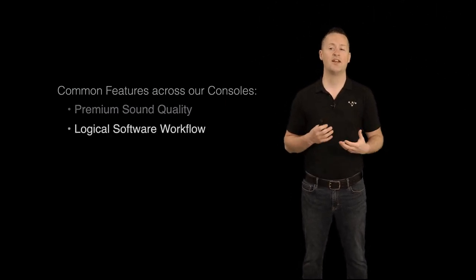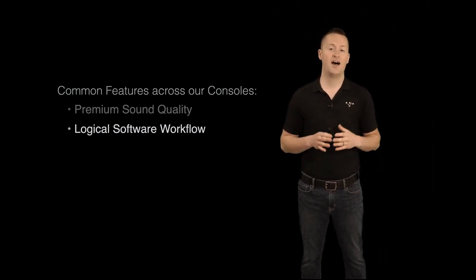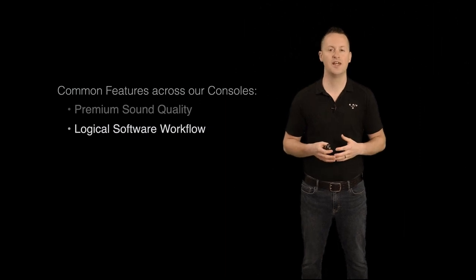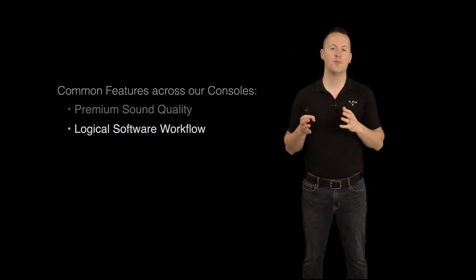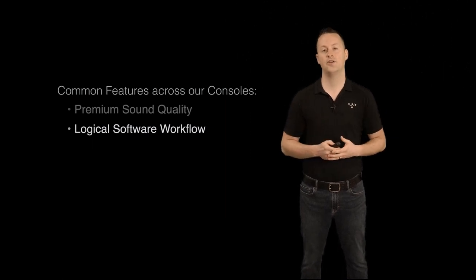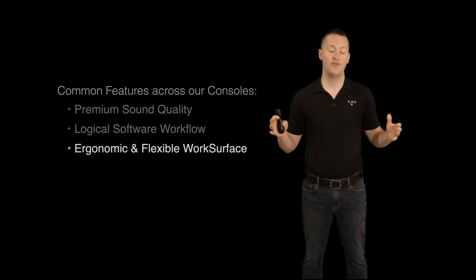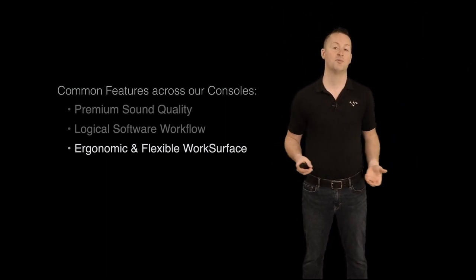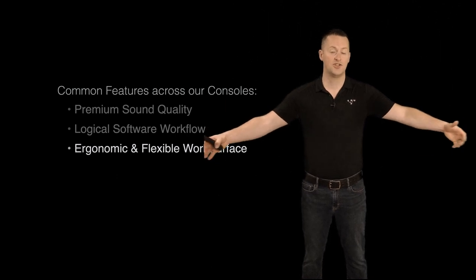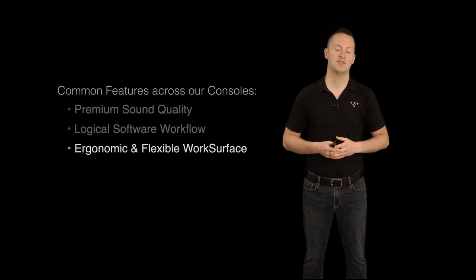You're also going to see that we have a logical software workflow. As mentioned before, we work with engineers to optimize our user interface, or graphical user interface, typically called a GUI. And this means that we are limiting the number of pages you're getting to. We're also trying to give you an overview and direct access to the controls you're going to need. You're also going to see that our physical consoles have an ergonomic and flexible layout. This means that the console is never wider than you can actually reach. You don't have to slide your chair back and forth to reach the different sections of the console.